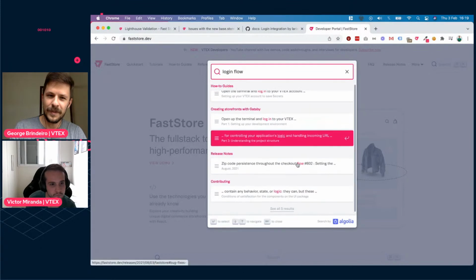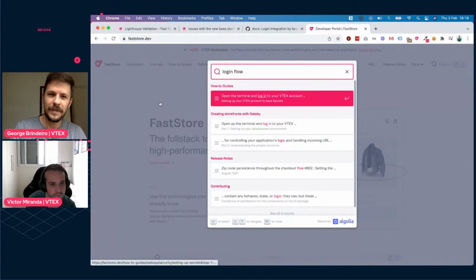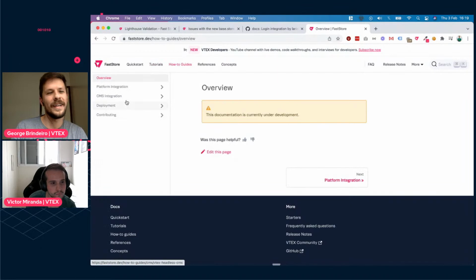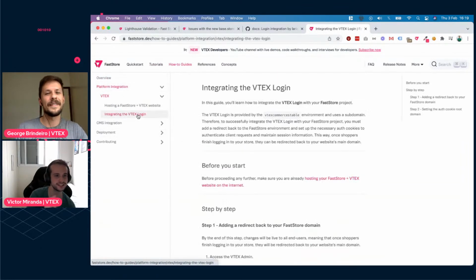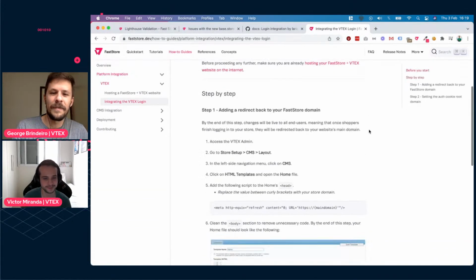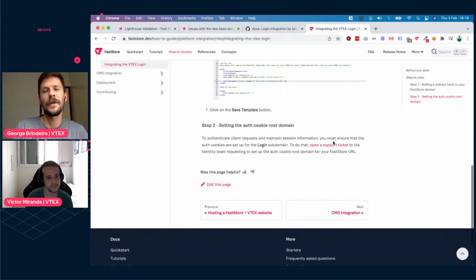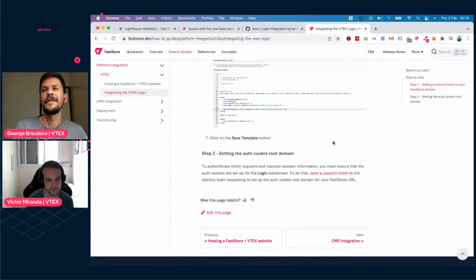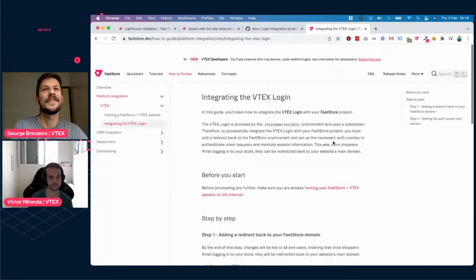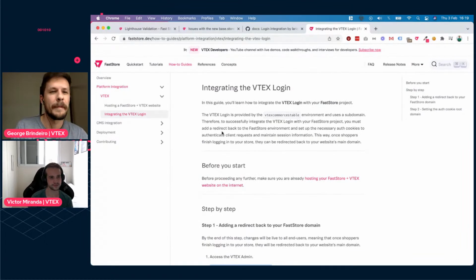I haven't used this yet, so it's in platform integration. Yes, integrating VTEX. Yeah, so there are a few things that you need to do in our legacy CMS still, like this part. But we're going through all the points. Hopefully, it'll help you do that more easily in your own store.